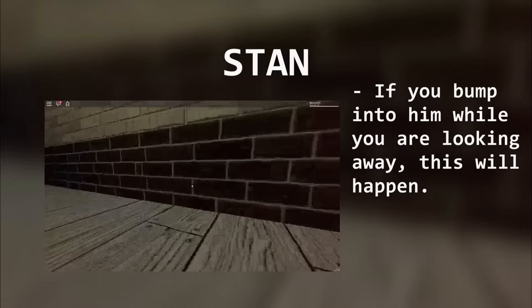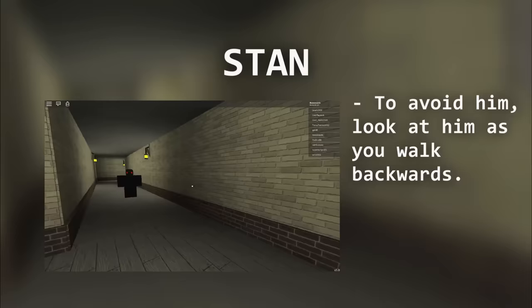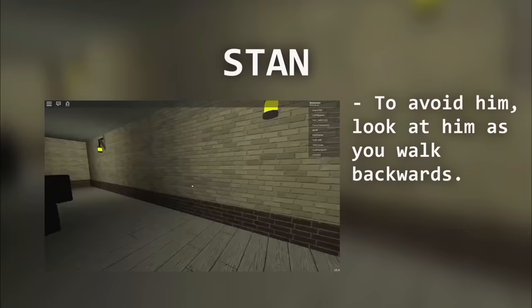Now, Stan is pretty creepy, but to get past him, you literally just need to look at him and keep walking backwards into whatever direction you want to go, which kind of makes the whole thing annoying. People say Stan is more annoying than scary for the most part.